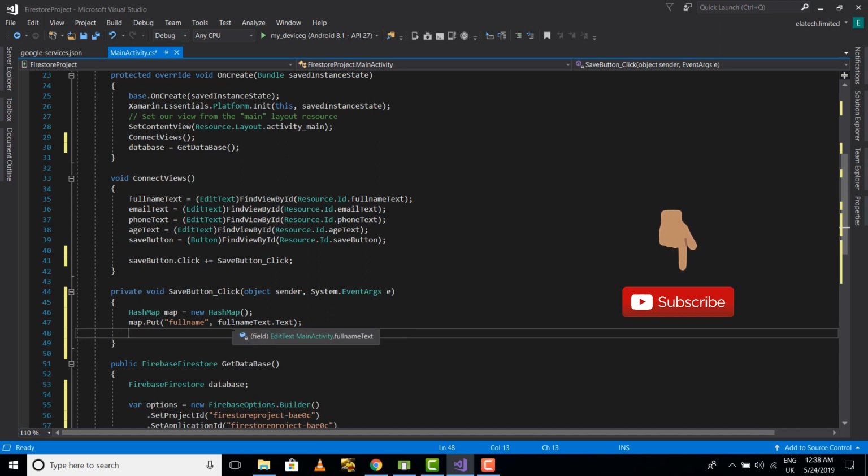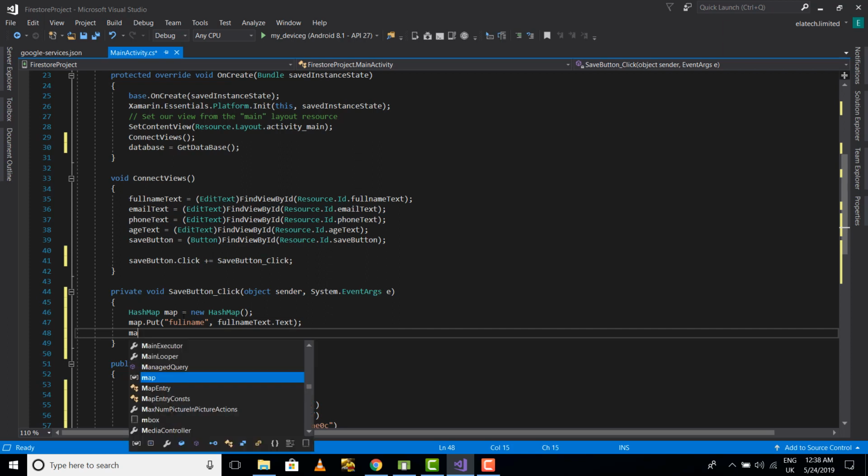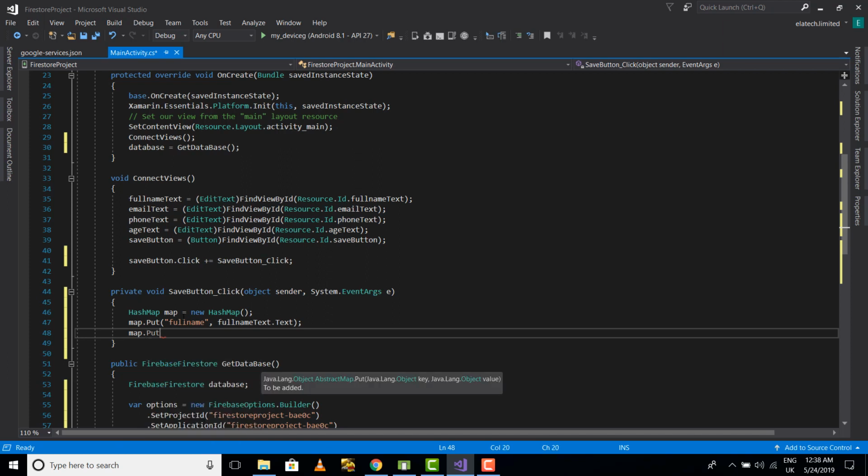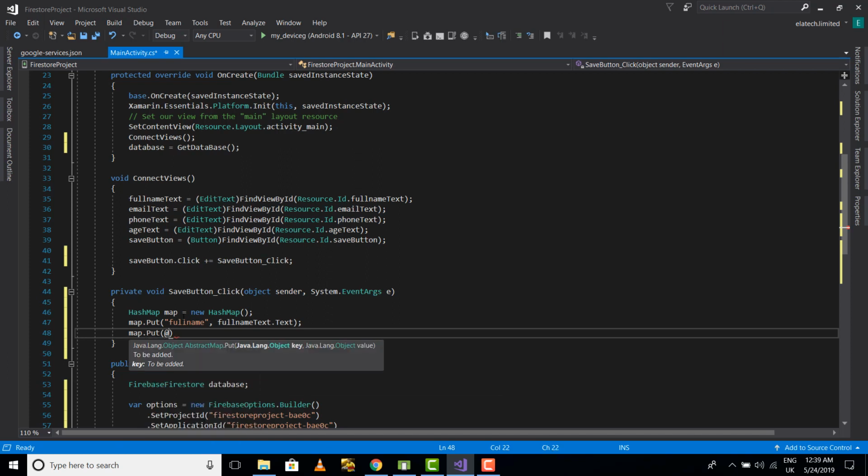If you're actually working on a production app, it's always conventional that you use a string to grab the values of inputs in your edit text first of all, and also you can do some data validation, because you don't want someone sending in an email address that doesn't have @ or something, right? You don't want someone to send in a wrong phone number and all those kinds of things. So you possibly might want to do some data validation before you send it to your database. So all we are doing here is for the purpose of this particular tutorial.